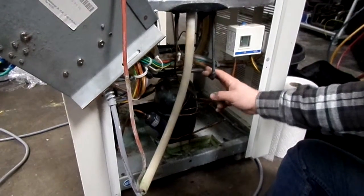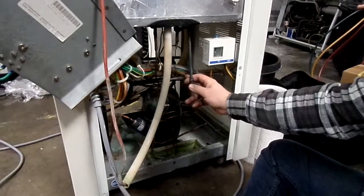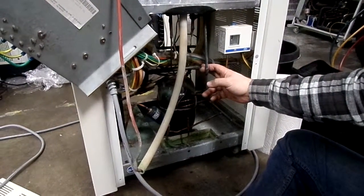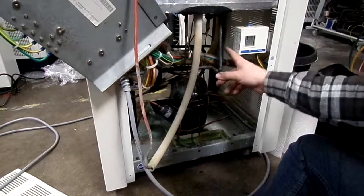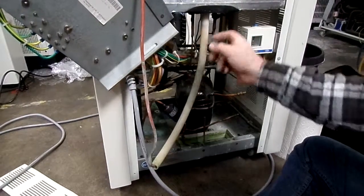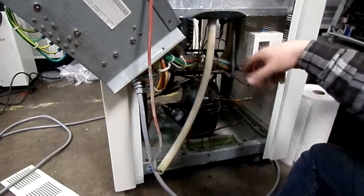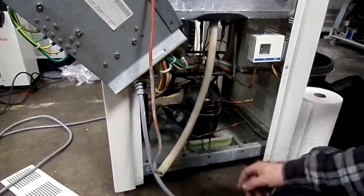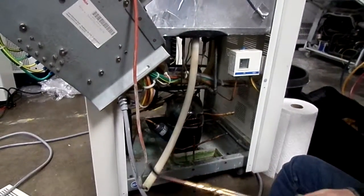So that covers that. We're going to go ahead and remove pretty much everything. You might want to take a picture before you do it, or draw yourself a diagram, because we're going to be replacing the return line. We're going to have to make fittings here. We're replacing all the capillary tube from here all the way around there, back into here, and then this assembly down here with the filter dryer on it. And now we'll get torching.